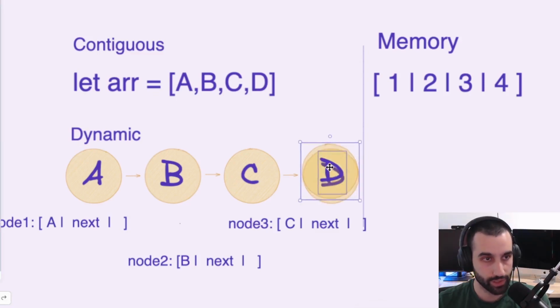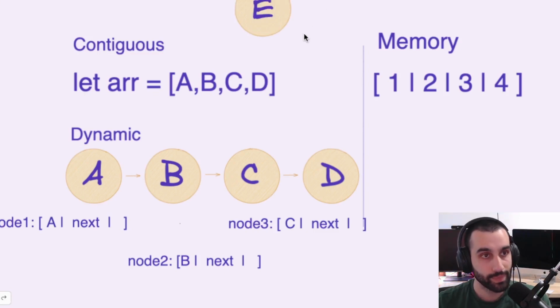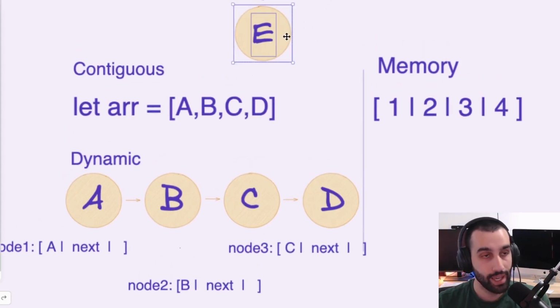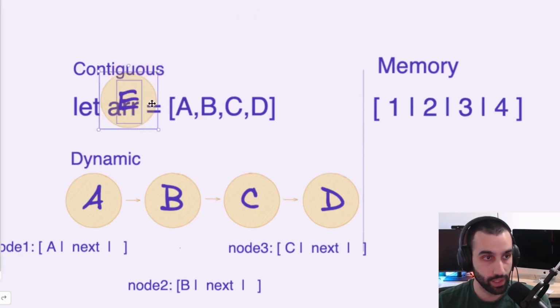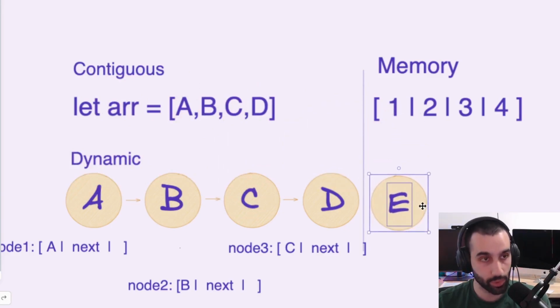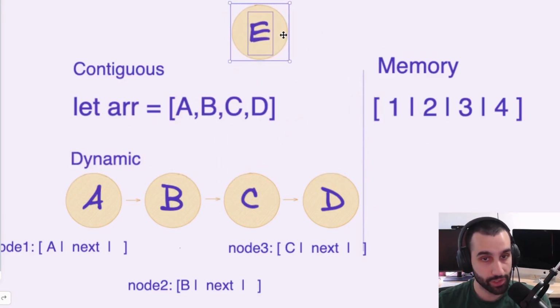Let's just call it, for example, E. I need to create this piece of data first with the E, and then do something with it. Like, if I'm going to be adding it, of course, I have to look through all the pieces of the linked list and then add it to the end, for example. But I need to make this first so that I can add it.